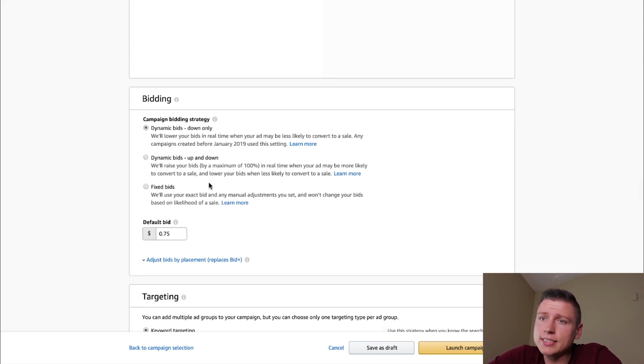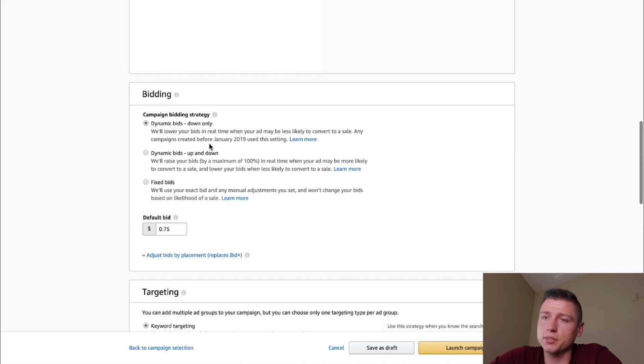Now going over these real quick, campaign bidding strategy. Always start with dynamic bids down only. That's like the original bid process for Amazon. They've gotten fancier with dynamic bids up and down and fixed bids. Dynamic bids up and down are good when you have an exact keyword that just works super, super well. You always get purchases if you're in the number one spot.